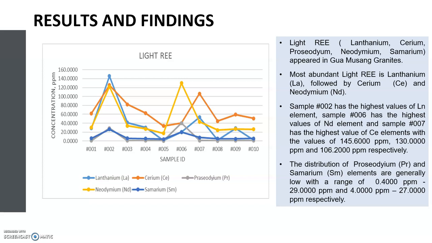For example, in the distribution, the concentrations of neodymium and lanthanum show that neodymium has a higher concentration compared to lanthanum. So this observation may be due to the atomic weight of neodymium being higher than lanthanum. However, it is also possible that lanthanum can be higher than neodymium because the atomic radius of lanthanum is bigger than neodymium, which makes lanthanum more easily aggregate with the rocks.